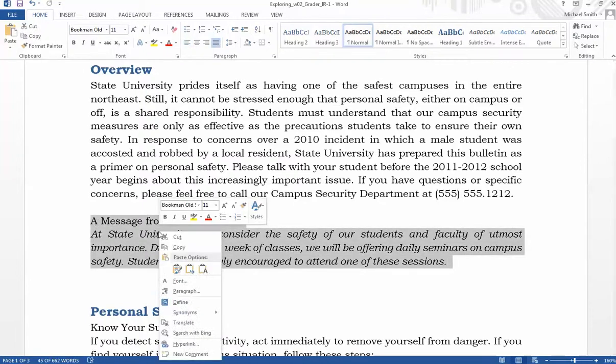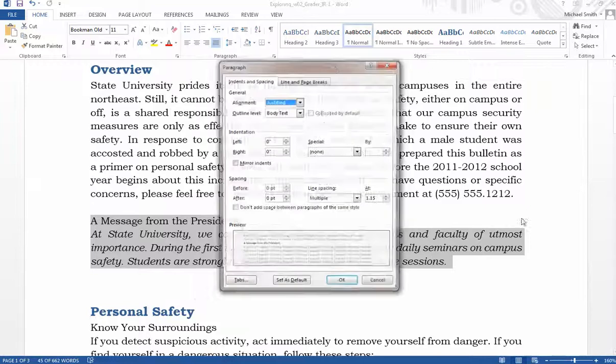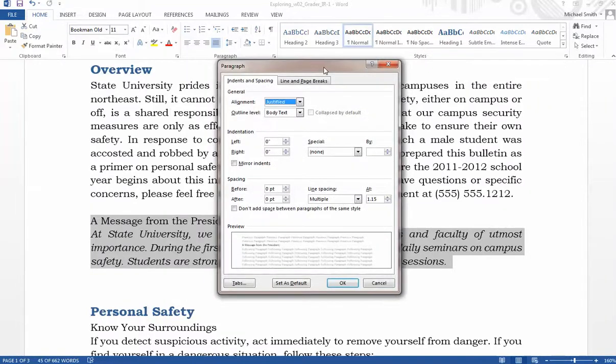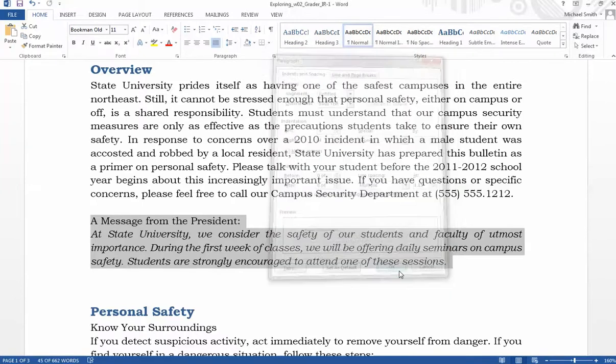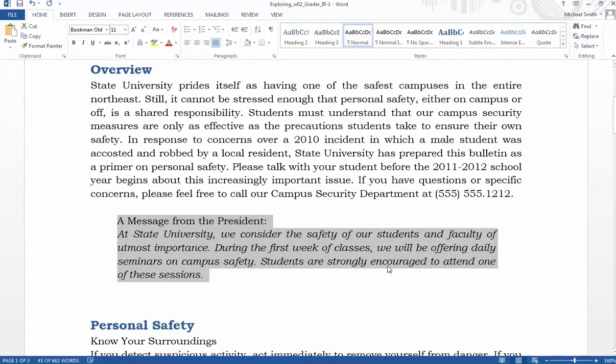And again, I need the paragraph formatting box open. And I want these to be set at 0.4, left and right. And I'm going to say OK. That's all there is to that.